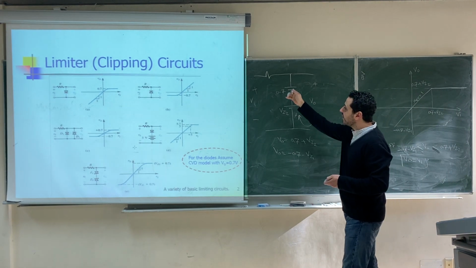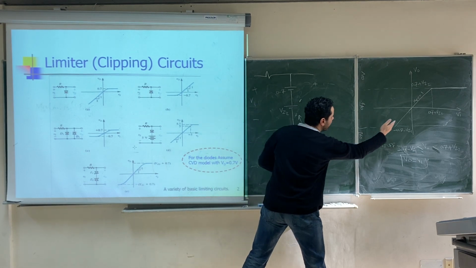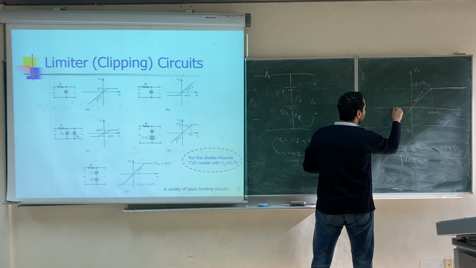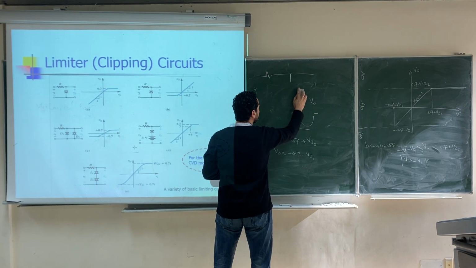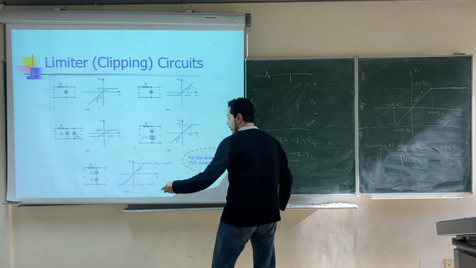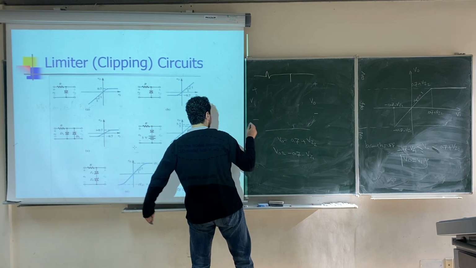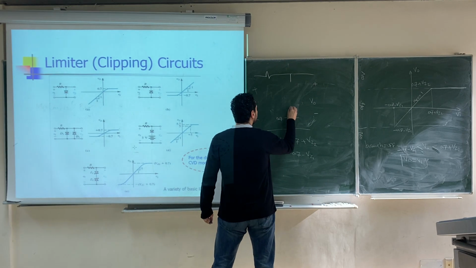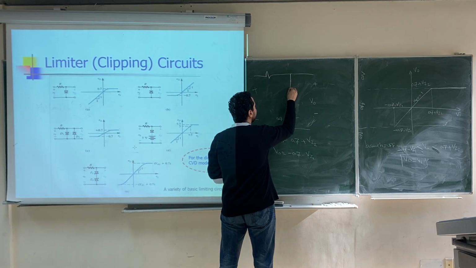On the other hand, if V input is negative, while we are working in the off region, and V input reaches negative 0.7 negative VZ1, then it will be enough to operate this branch in the opposite direction. This branch is going to work in the opposite direction. When it works in the opposite direction, diode number 2 will operate in the forward region, so it can be replaced by a battery in this direction, 0.7, and the other one, diode number 1, will work in the breakdown region, and you can replace it by a battery.